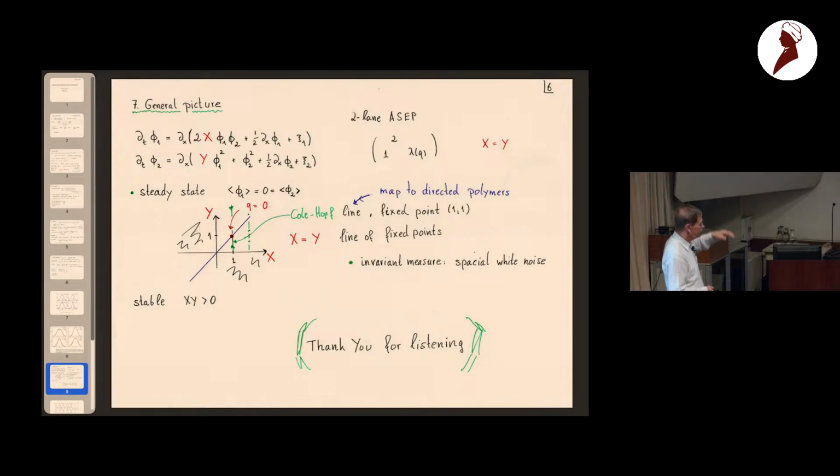So in that respect, I think the idea that you can make this somewhat naive approximation seems to work very well. Anyway, I put it also on the blackboard so that you can see it. Here is the picture. Here you have this equation, here you have the two parameters, and here I plotted the x-y plane. Now, if x times y is negative, then the solutions are unstable, and this you can see in the Weinberger paper.